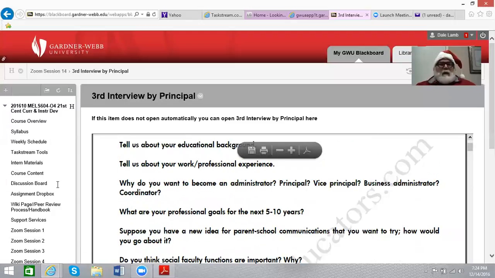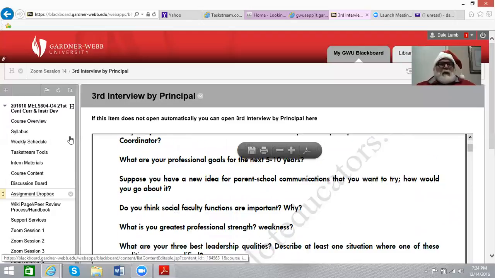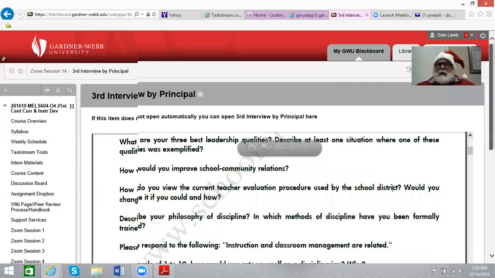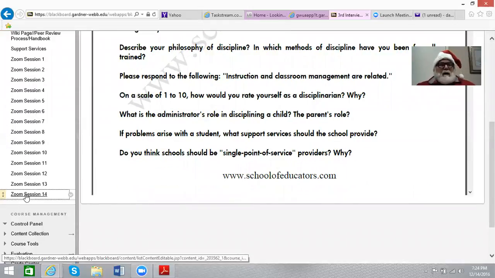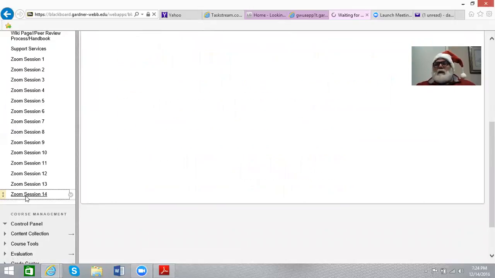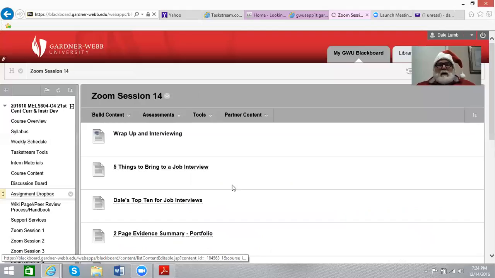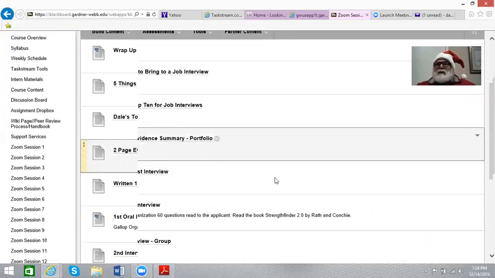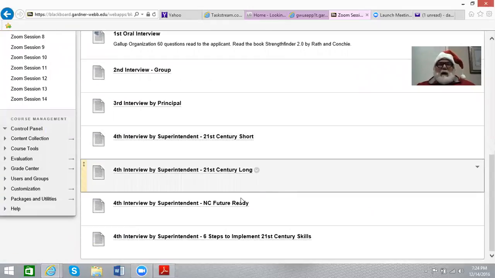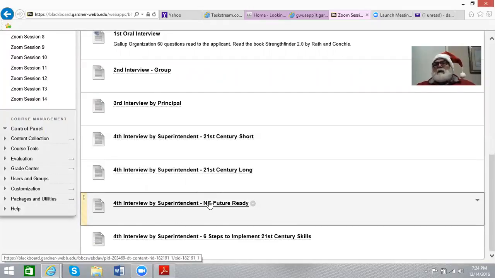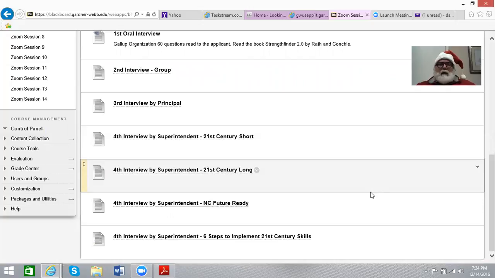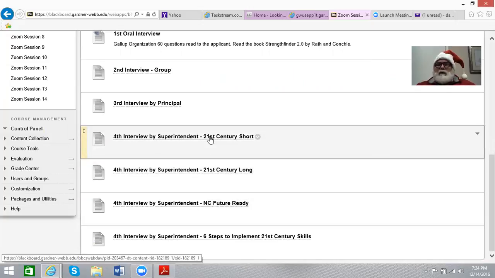And the thing to remember about those final interviews is they're big picture. They are not about specific things. They are more specific to big ideas like 21st century skills. North Carolina's vision of 21st century skills is called Future Ready, which is what students should look like if you taught them using 21st century skills. But you know what 21st century skills are: communication, technology, all those kinds of things.